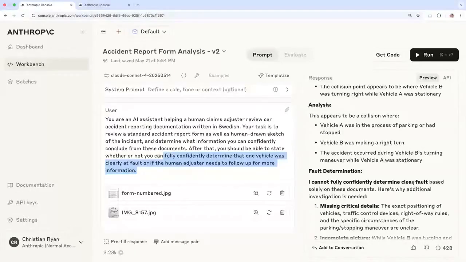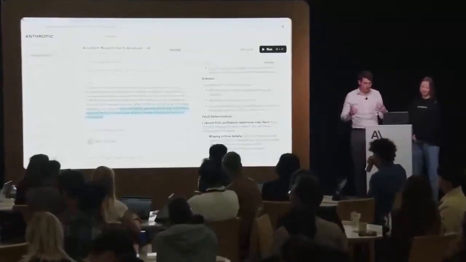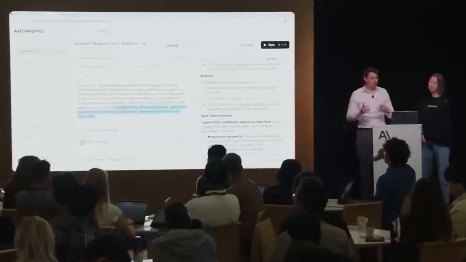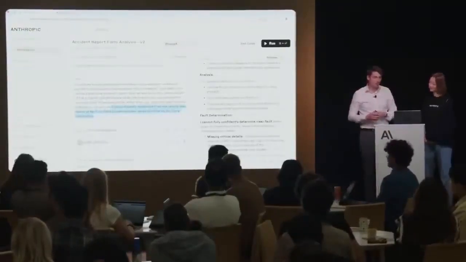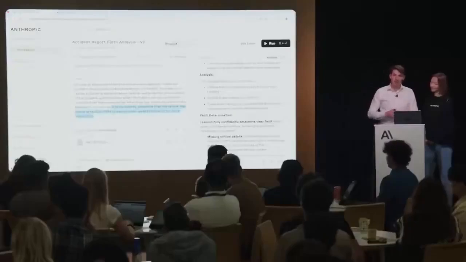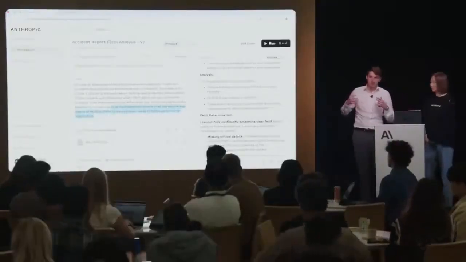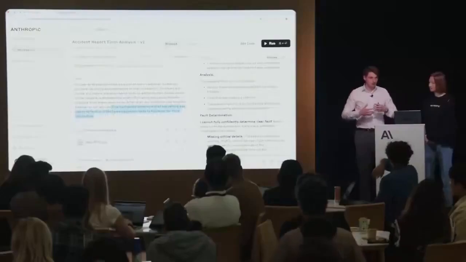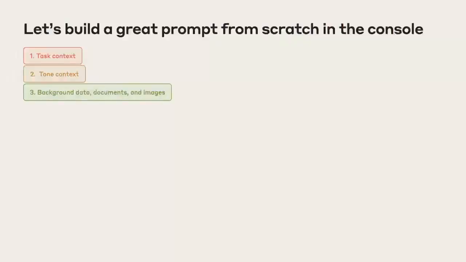And this is great. This is pertaining to the task that are set. Make sure you don't make any claims that aren't factual, and make sure you only sort of assess things when you're confident. But there's a lot of information we're still missing here regarding the form, what the form actually entails, and a lot of that information is what we want to bake into this LLM application as well. And the best way of doing so is actually adding it to the system prompt, which Hannah will elaborate on.